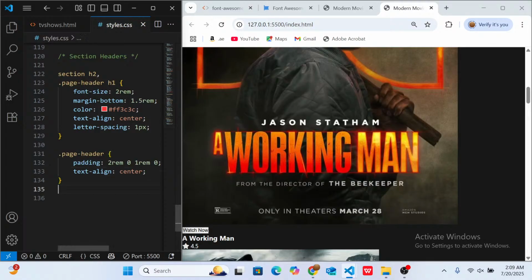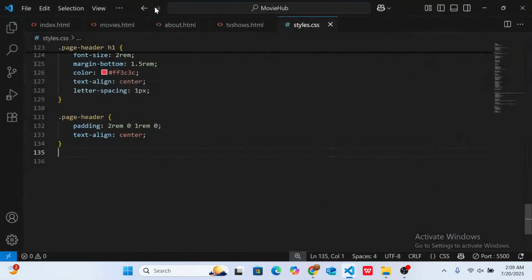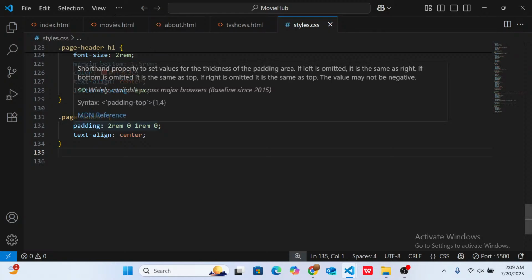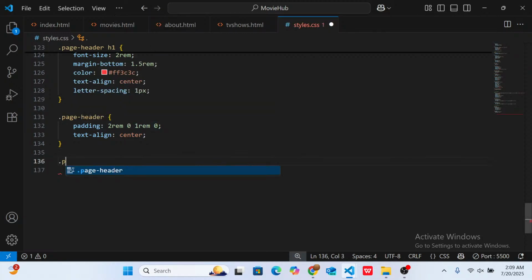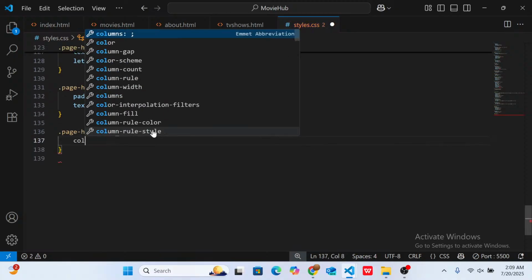Then for the page header paragraph, for each page header paragraph, I'll be giving it a color as well.